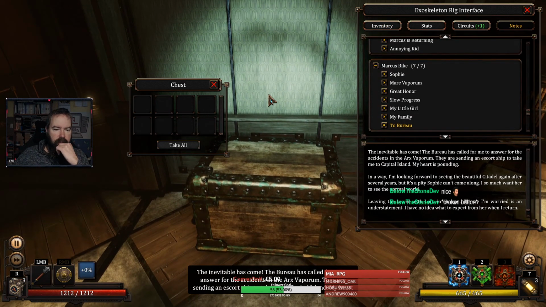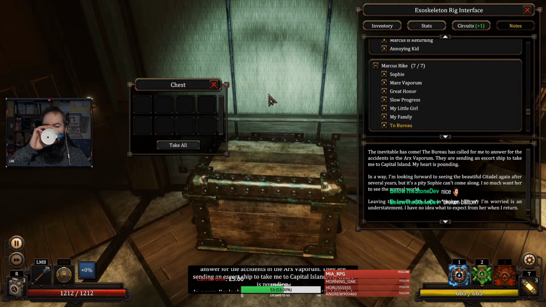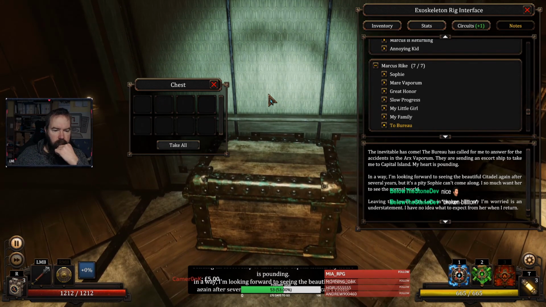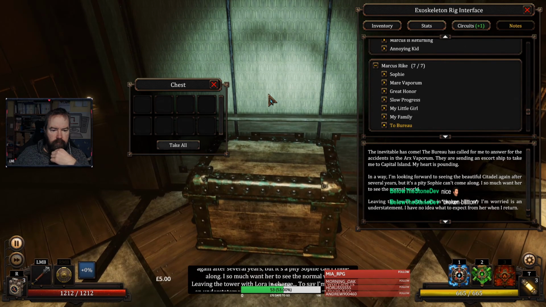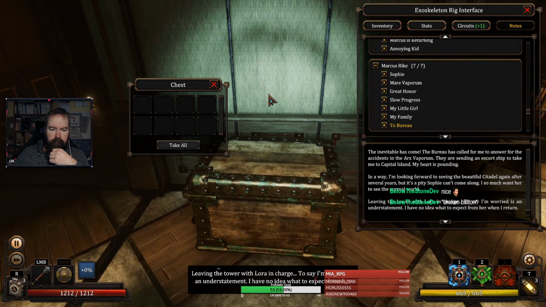The inevitable has come. The Bureau has called for me to answer for the accidents in the Ox Vaporum. They're sending an escort ship to take me to Capital Island. My heart is pounding. In a way, I'm looking forward to seeing the beautiful Citadel again after several years. But it's a pity Sophie can't come along. I so much want her to see the normal world. Leaving the tower with Laura in charge. To say I'm worried is an understatement. I have no idea what to expect from her when I return.